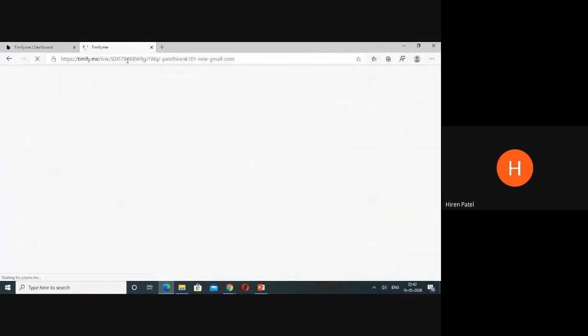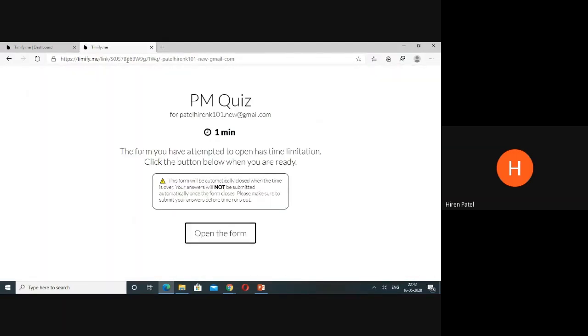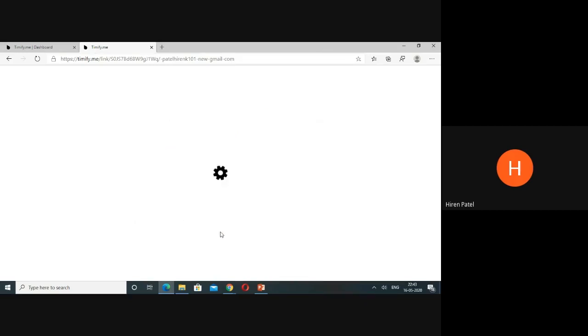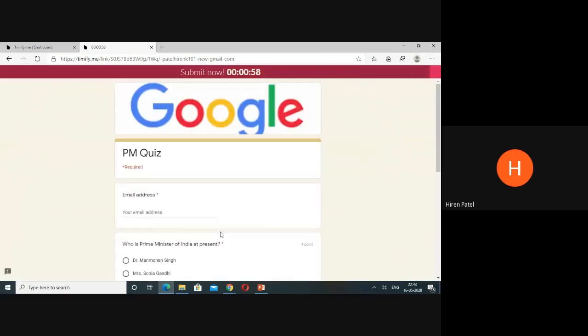This is how it will open up the form. So this is the instruction students can read, that this quiz is for this mail ID, having 1 minute only, and this instruction is given that if you are not able to submit, then the form will be automatically closed. So after reading this information, your students will click on the form, open the form.